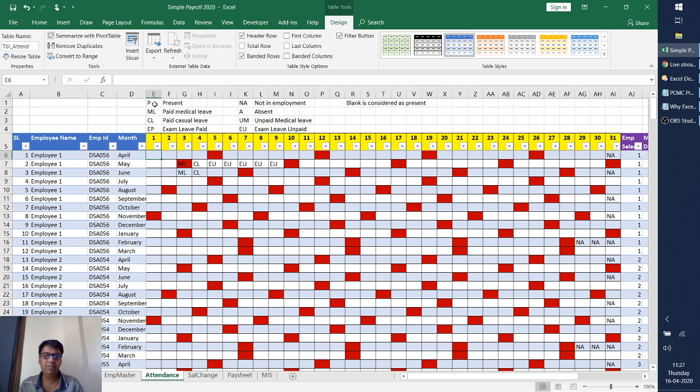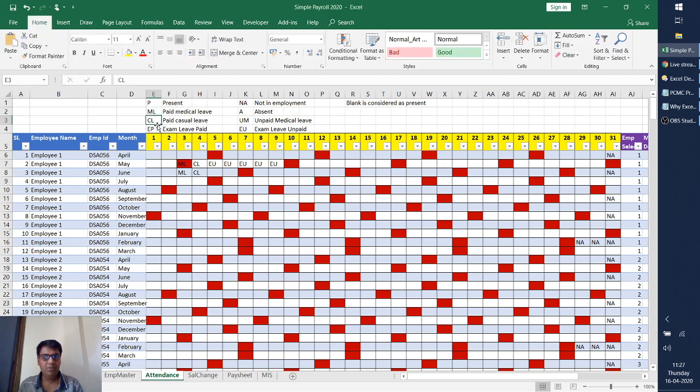Rather, this attendance sheet is entry by exception. So if it is blank, it means present. So what are the types of paid leaves which are considered here, and what are the types of leaves where payment is not to be paid? Accordingly, you have to make entries here. For test basis, I have entered some numbers here.